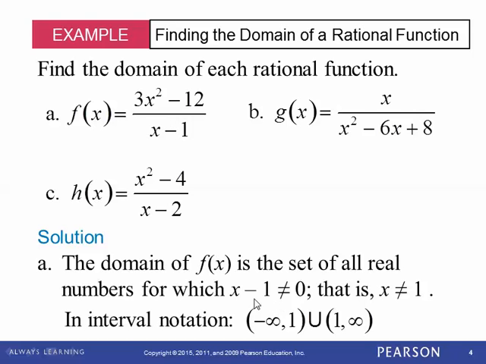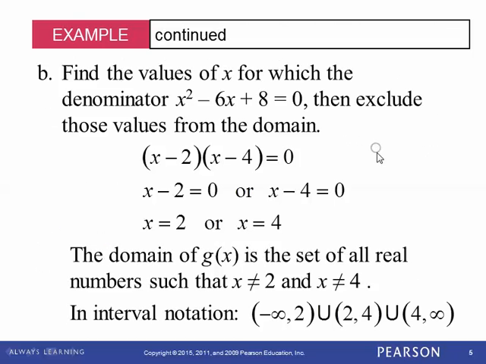Alright, and the way we write it in interval notation is, again, negative infinity to 1, union, and then 1 to infinity, parentheses around the 1, because we are not including that as our domain. What happens here is we have to factor. For b, we would have to factor this down. And once you factor down, set it equal to 0, solve it, and now you got two different places. You got to be careful here, because if you add the 4 here and the 2 here, you've got to still think about, along the number line, who am I going to hit first? Am I going to hit the 2 or the 4 first? You're going to hit the 2, so if you go from negative infinity, you're going to go up to 2, union, 2 to 4, union 4 to infinity.